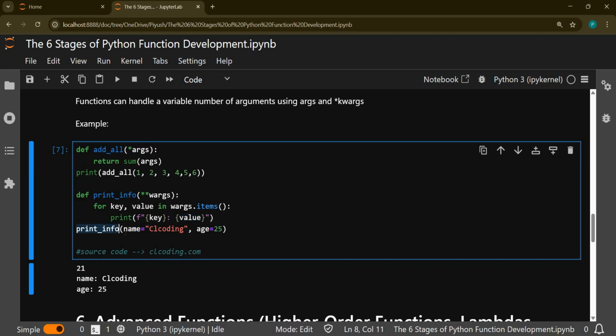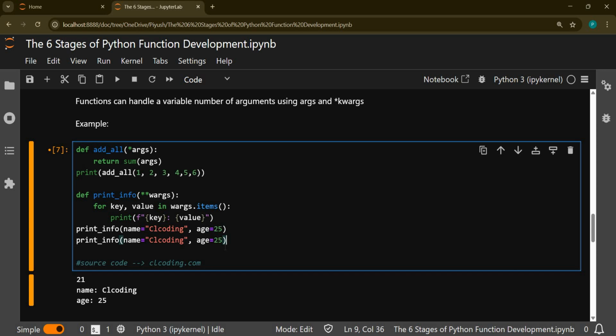Now, at the time of function calling, you can add as many items as you want. Suppose name, CL coding, age 25. Now let's call it for a different person, CL coding 1, age 25. Now this person has the address also. Next, this person could have a mobile number also.